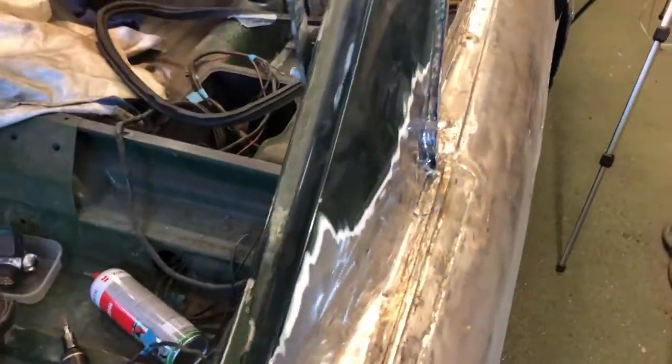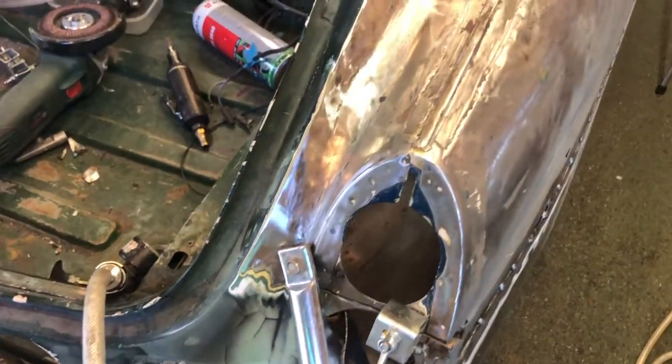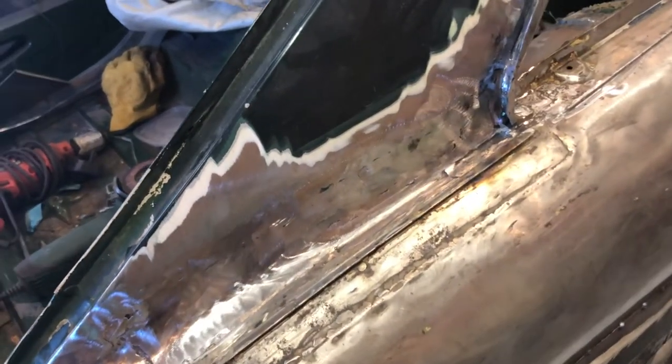Fully welded now. As I say, the camera just makes welds look horrible, but it's actually not bad at all. This is going to drop a filler, but there you go. You know, I'm not shy.